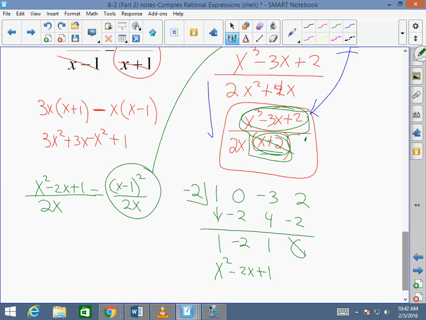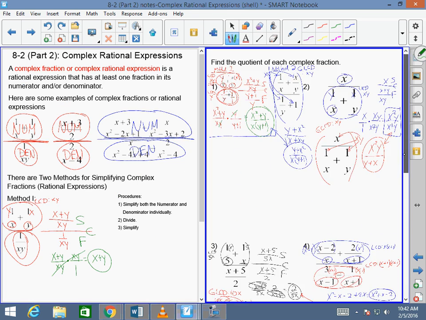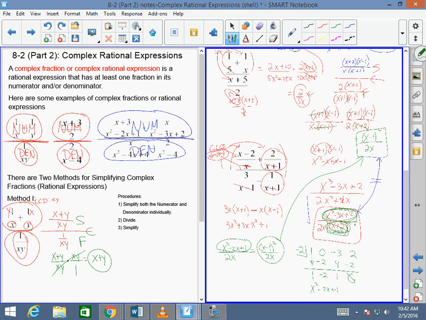Sir, my brother. How come you didn't do the division 2x? Because the 2x is a monomial, and that's separate. I divided the x plus 2 from this to see if I could simplify it, which I did, to x squared minus 2x plus 1. And now I'm done. Again, guys, you don't have to do this step. I just wanted to prove to you that both steps will render you the same answer. This guy and this guy are the same. You feel me? Let's continue, my brothers.